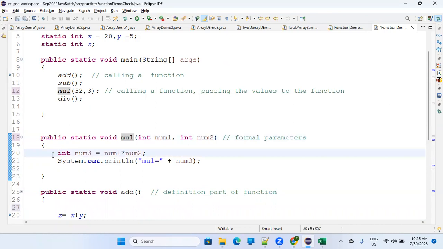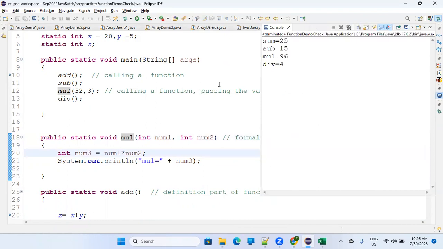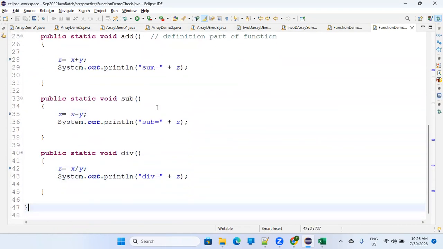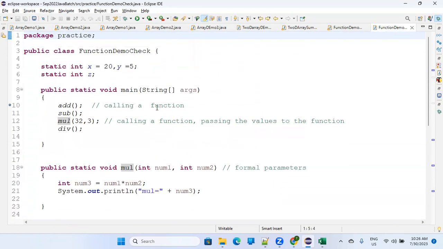Okay. So this is the way you can pass the values also. And this time, if you run this, it will multiply. See here, 32 into 3, it has done. Same thing you can do with other functions also. All the functions, you can make parameterized. So this is a parameterized function.